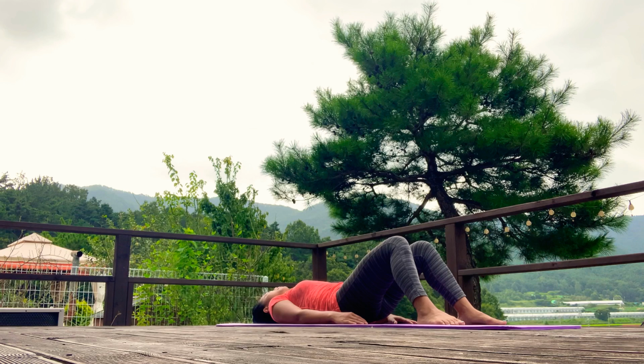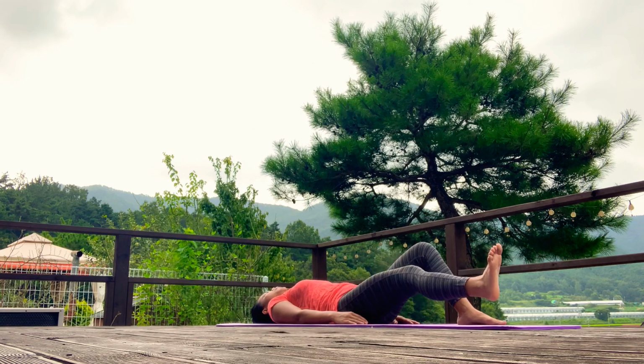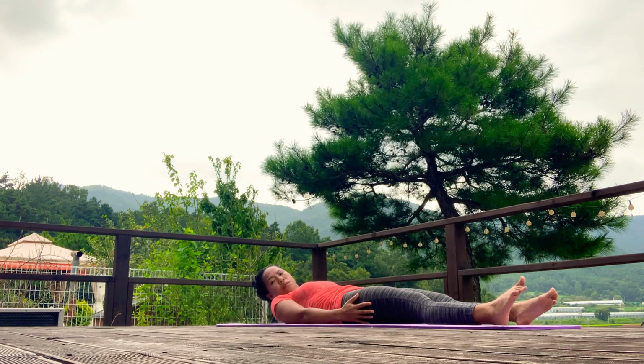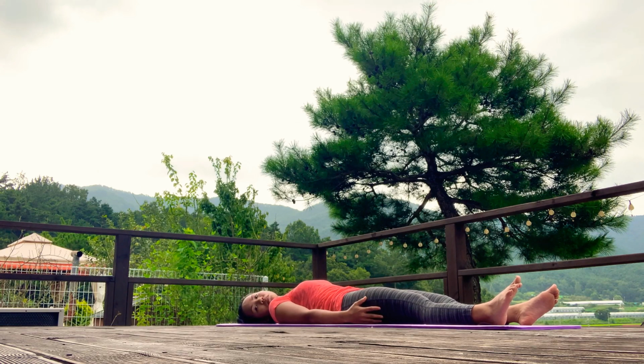Extend that leg out. Now give me a nice fish pose right here. I want you to drop that neck, that head all the way back. You're being propped by your elbows, so let me see you do your fish pose. So that should crack some of your necks if you have some tension in there. Just let it drop and deep breaths.